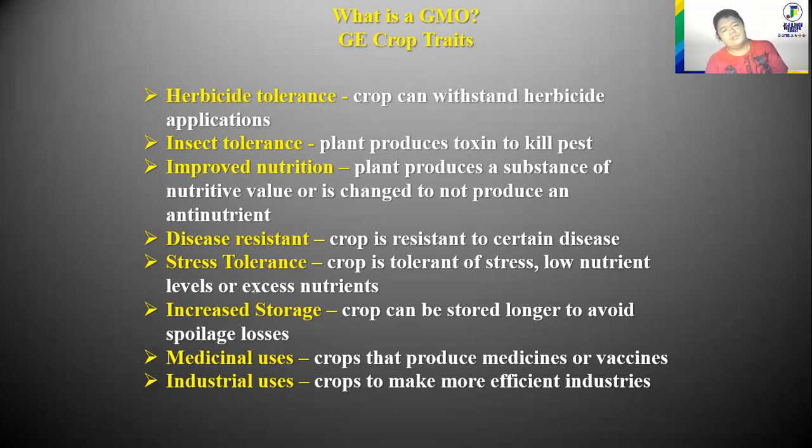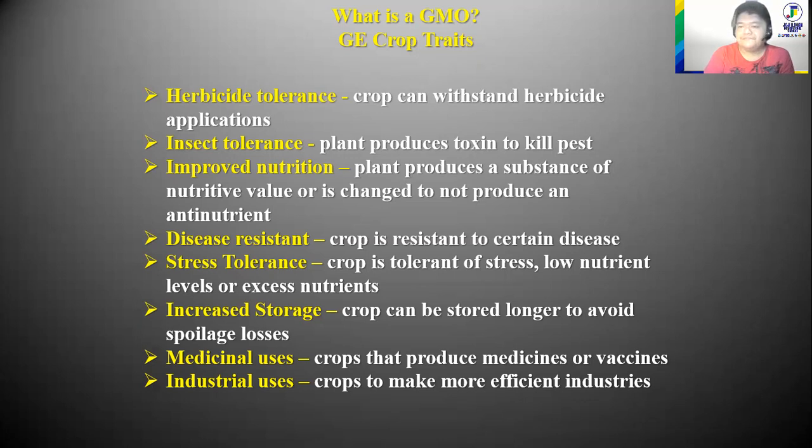Next is also resistance to diseases or stress tolerance, being able to withstand low nutrient levels or excess nutrients that can be a result of weather patterns or certain situations that can affect the integrity of the crop. Increased storage life is also a trait of genetically engineered organisms. Also, medicinal value and industrial values are considered when producing genetically engineered organisms.